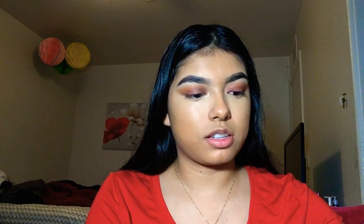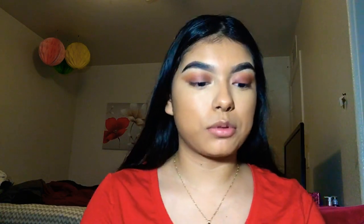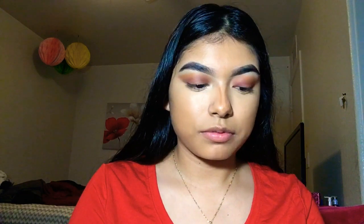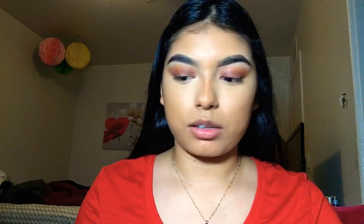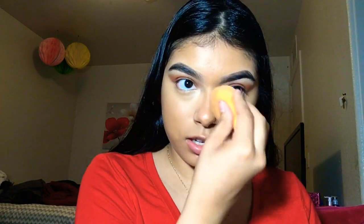Okay, close this up. I'm gonna go ahead and grab my Wet n Wild contour stick in the shade 805 Call Me Maple. I don't like to cream contour. I just feel like I'm not the best at it. I'm gonna go ahead and grab my beauty blender, just blend it all in. And you don't want to blend it in too much because you want it to look smaller, skinnier.